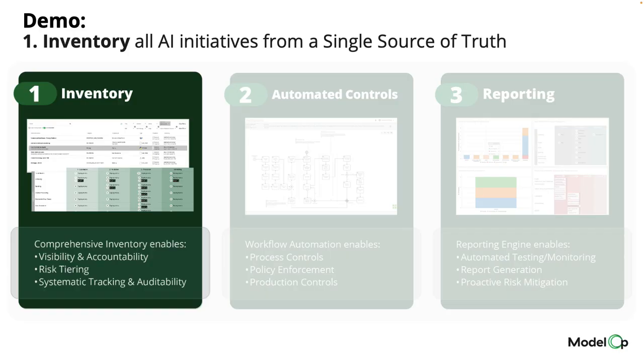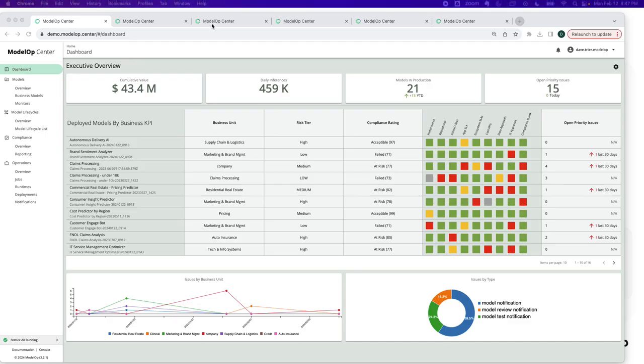The first capability, the inventory, helps to address the challenges that many of our customers face before ModelOp Center, which is just providing visibility into all of the AI systems and initiatives across the enterprise. Most customers before ModelOp are challenged to understand which team is working on what technology, because there's a combination of open source, proprietary, cloud-based, vendor models, and there's not a consistent way to understand where AI is being used across the enterprise and the risks around those. Let's take a look at that in ModelOp Center.